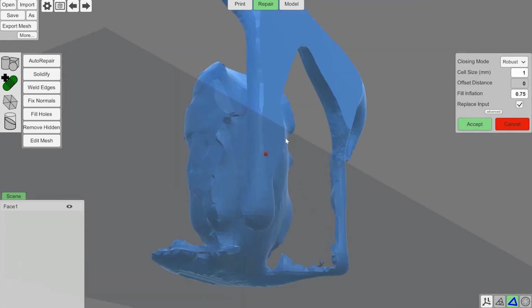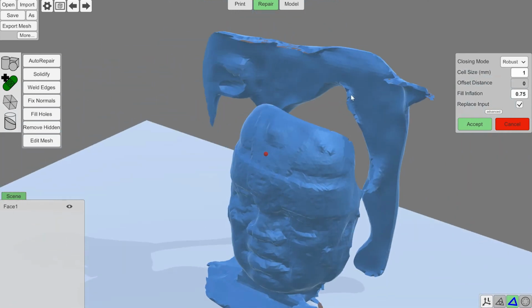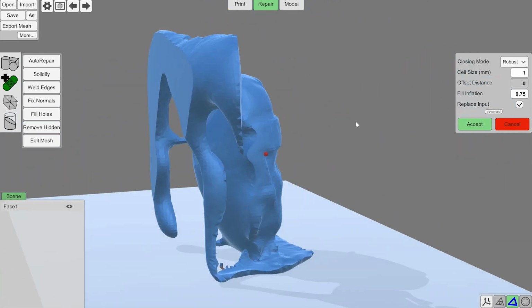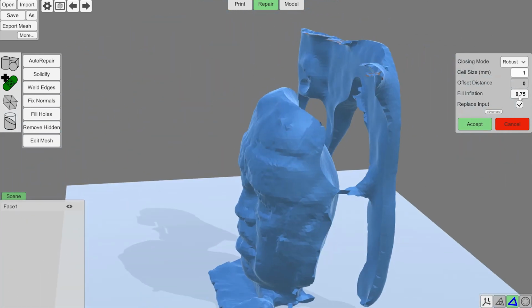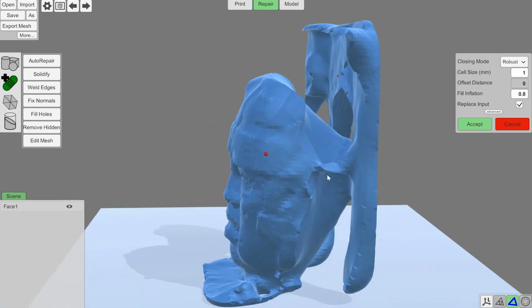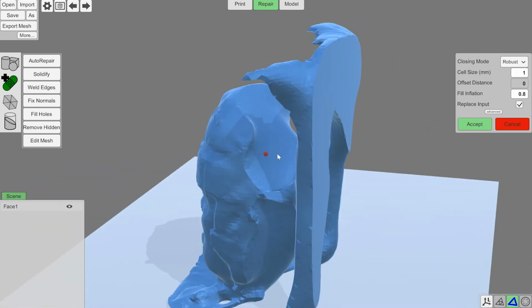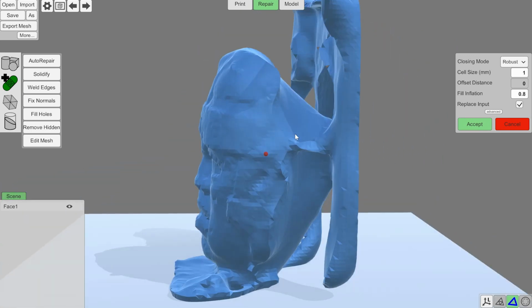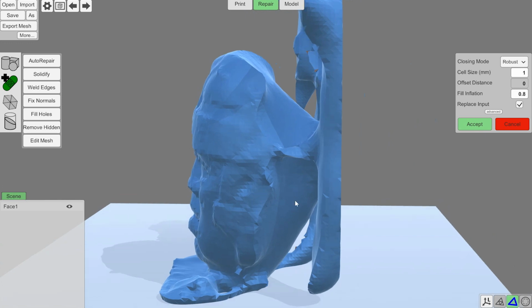And now it's completely closed that off. It's basically filled in automatically all these pieces, and it's made this head bigger. We can even go higher. The cool thing about this is it doesn't modify really the shape where you had surface. It's modifying where there wasn't mesh, kind of where there was holes. So now we basically filled in the back of this head.